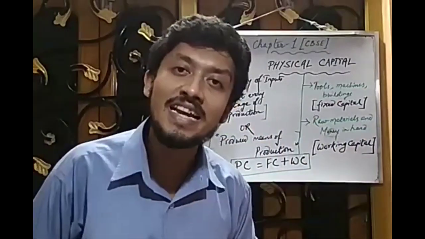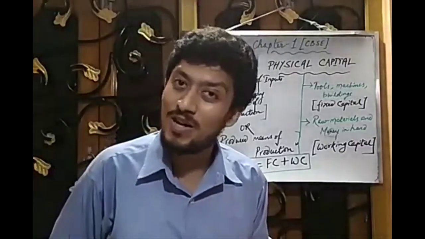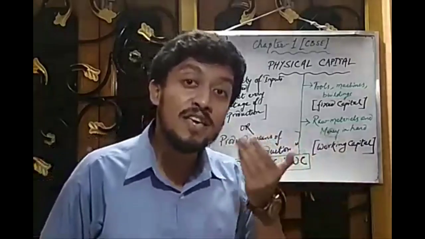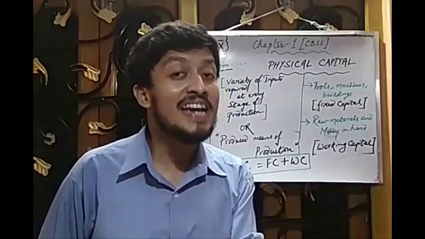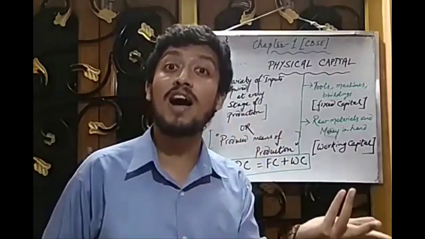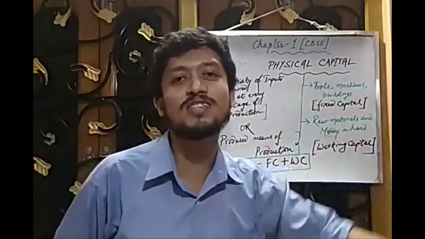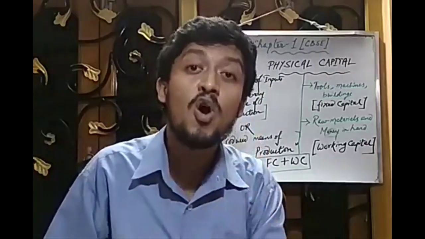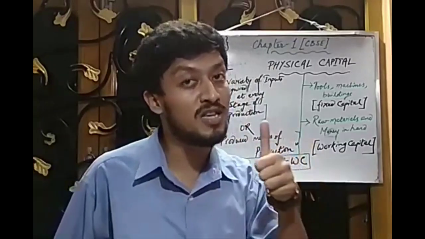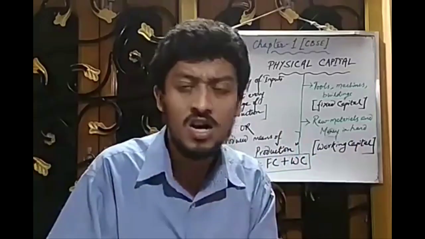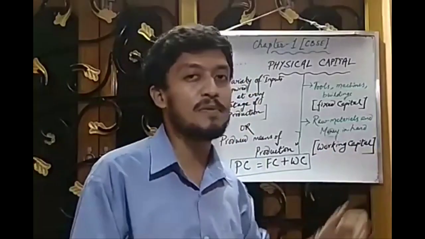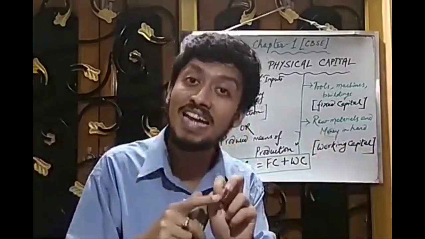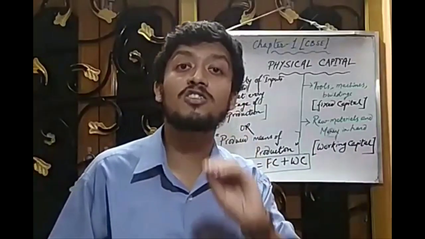Now, coming to the next category: working capital. Working capital refers to that particular capital — that produced means of production — that can be used for a short period of time but is very much required. It is what is needed to start up a production process. To work out the production process, two things are required: money to start up production, and the most important thing — raw materials to produce an output. So money in hand and raw materials together comprise working capital, because without both we cannot start a production process.